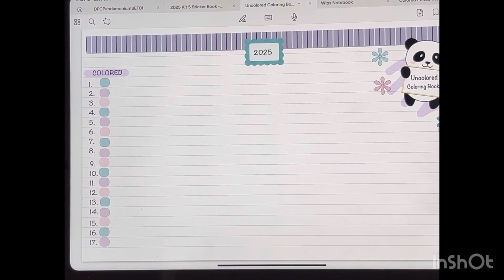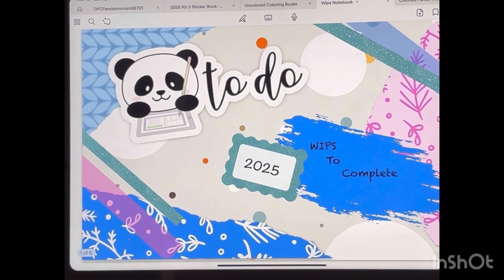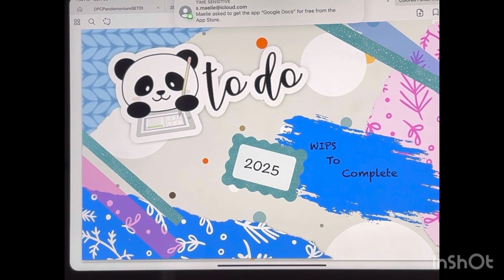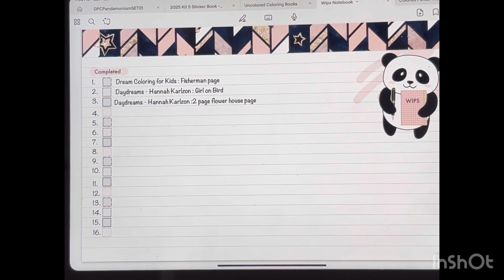Yeah, this app was very difficult for me to navigate through, and Meg helped me navigate through this, and so she's awesome. This is my WIPs book for 2025. And as you can see, I already started filling it in. So you can kind of get an idea of what it's going to look like.